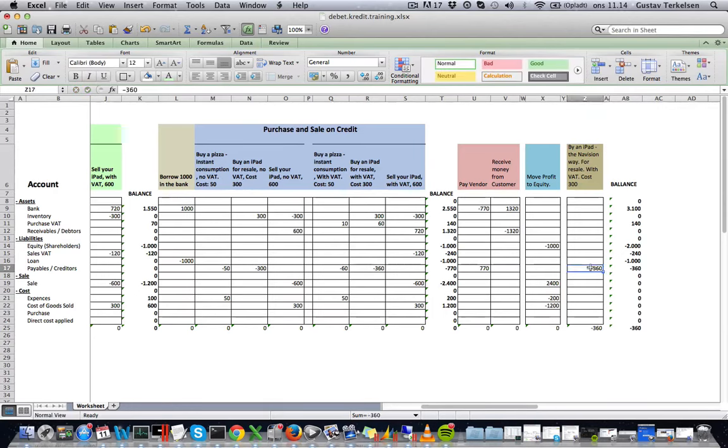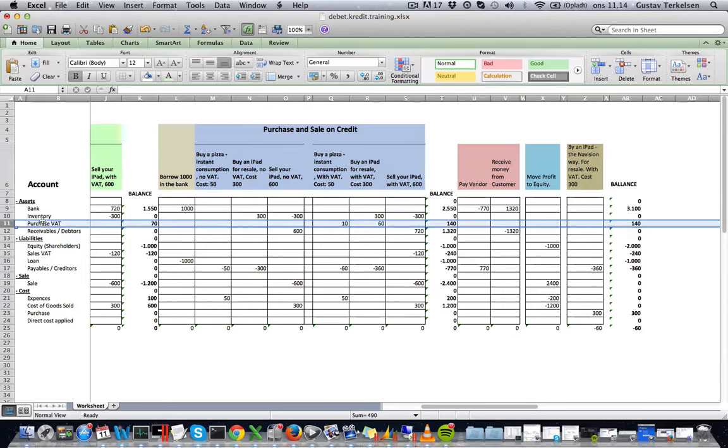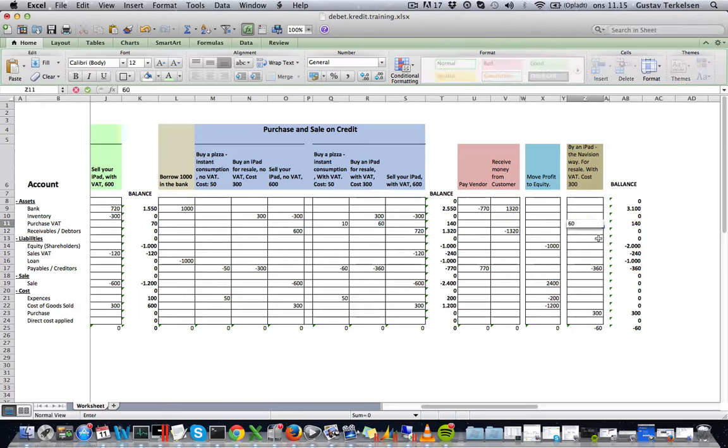The next thing that Nav says is that, well, this is an expense. This cost us money. So Nav books this into what is called a purchase account, and these things are set up with posting groups. So Nav puts in a cost of 300, and then Nav says that, well, we still have to account for the VAT, which is the purchase VAT. So we'll find that up here, and we need to book 60 on this purchase VAT here. So this actually makes it all balance.